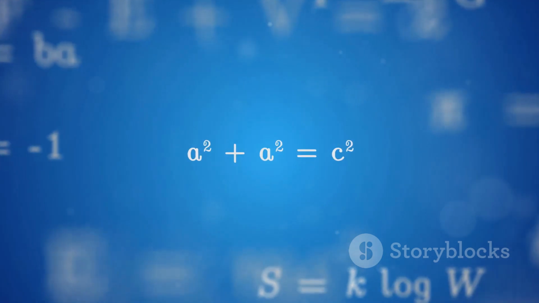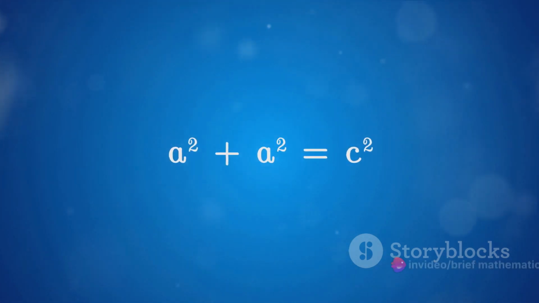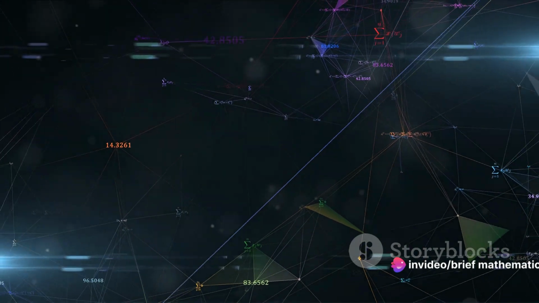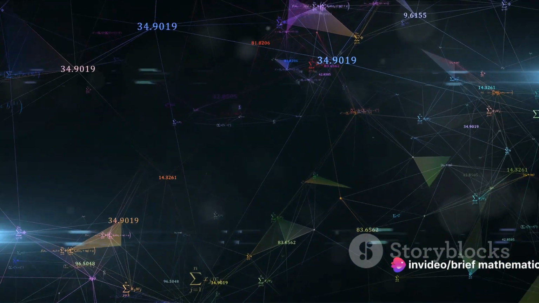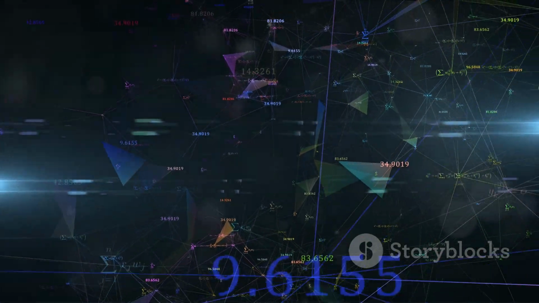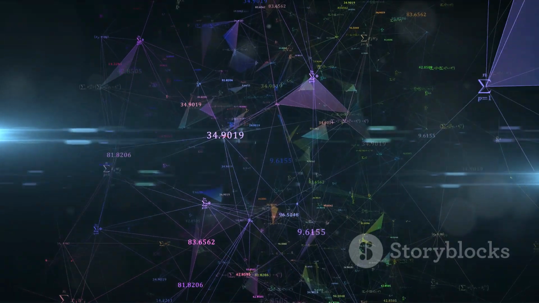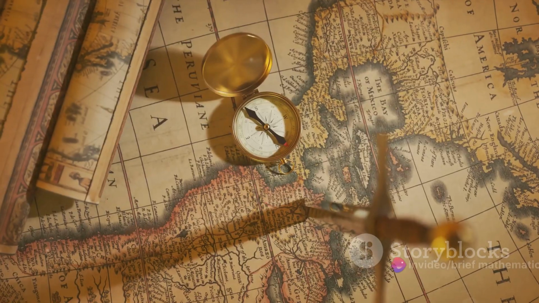Moving on to computer science, the Pythagorean theorem finds its use in determining pixel distances. Whether it's the pathfinding of characters in video games or the precision of shapes in digital art, the theorem provides an accurate measure of distances on the screen. It's a cornerstone in graphics programming, where it assists in rendering 3D models and animations by calculating the distances between different points in a virtual space.